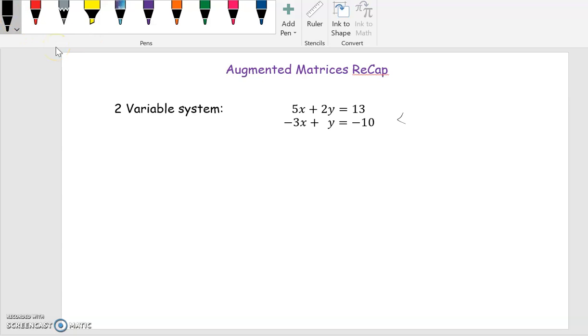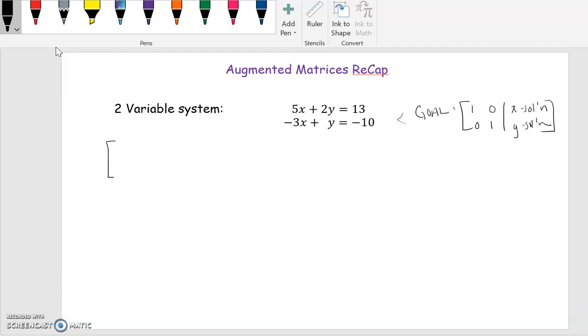So the goal, when we're all said and done, is to have a matrix where you have 1, 0, 0, 1, because that's the identity matrix, where you have 1x plus 0y equals your x solution. And then on the bottom row, it would be 0x plus 1y equals your y solution. So that's what we're ultimately hoping for. So we're going to start by changing our equation into a matrix.